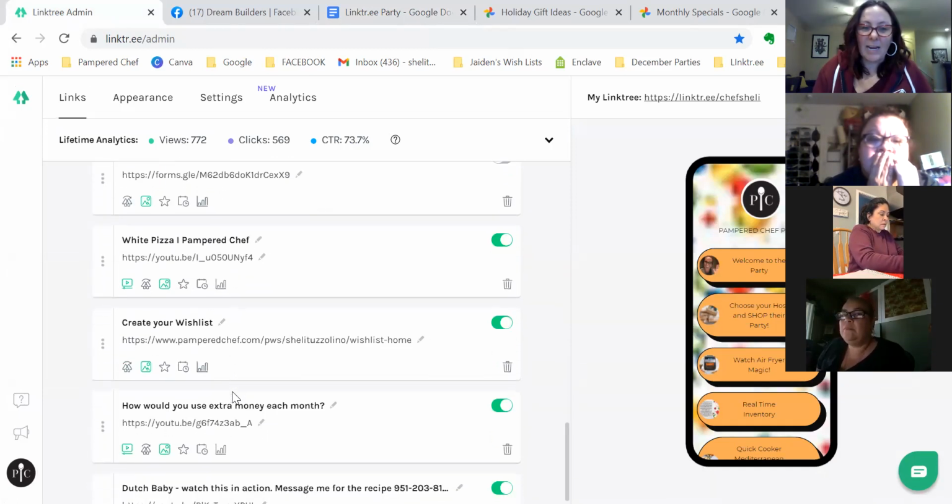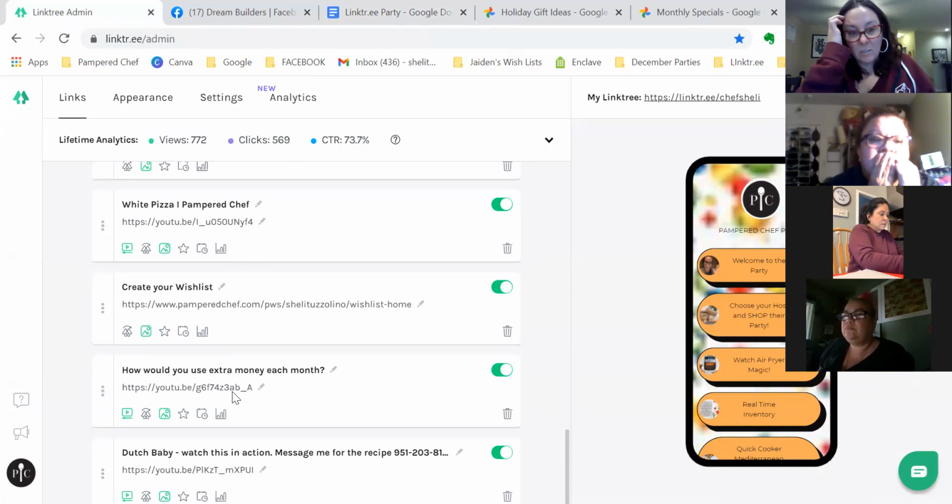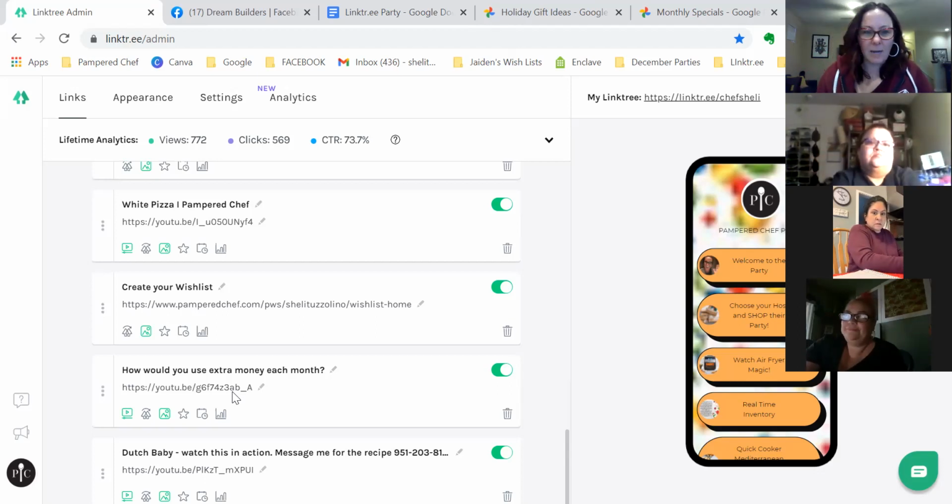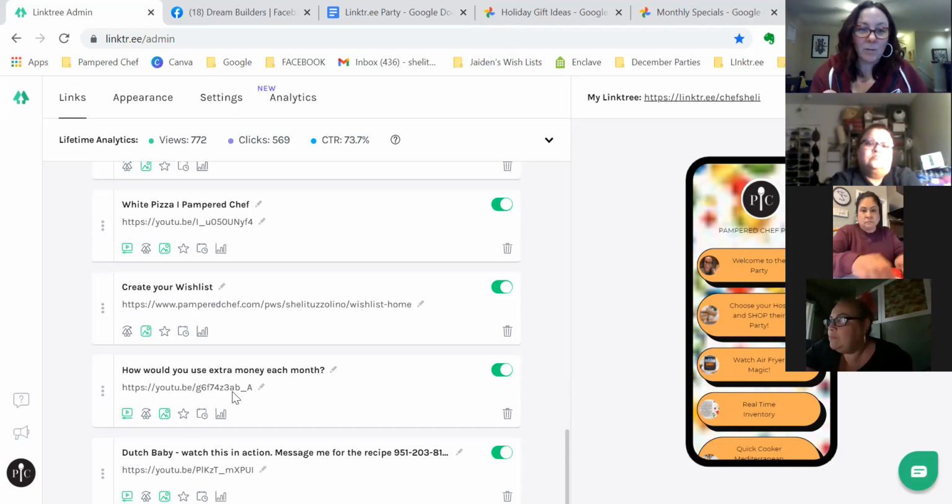I added more than that list has, so I will send you guys all my Linktree addresses so you can see which ones I have. I need to change them, so I'm changing them up. The main thing every month is to add the special to it. If you're using my Google album, you can just use that, and remind me to change it if I didn't. The specials need to be changed if they're out of season. Like mine, December's in there, so I have to take that out.